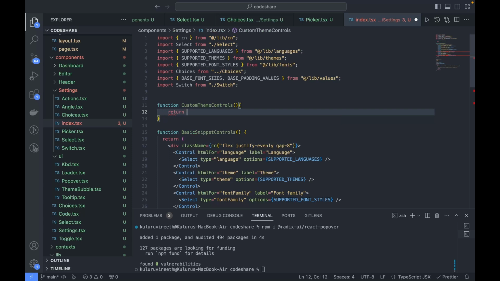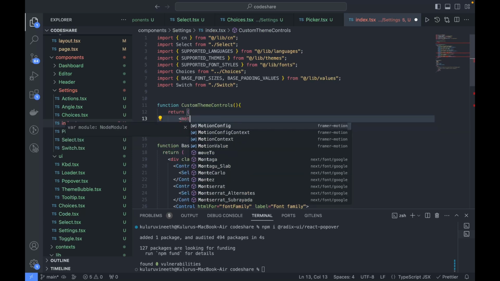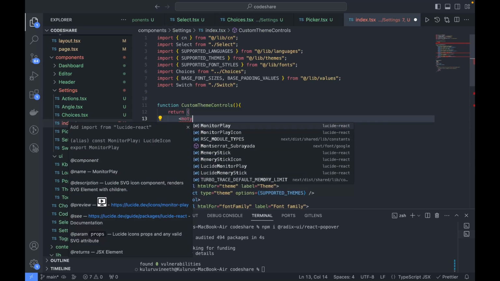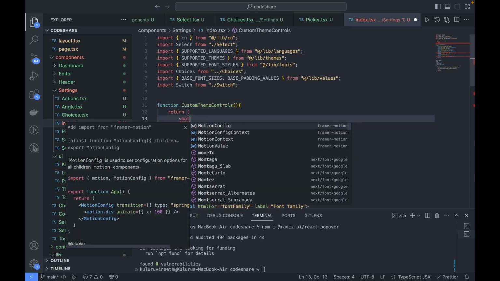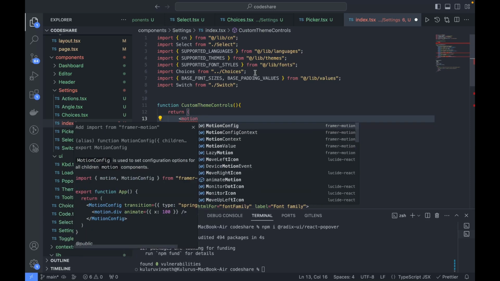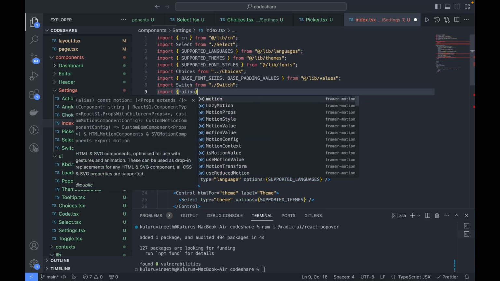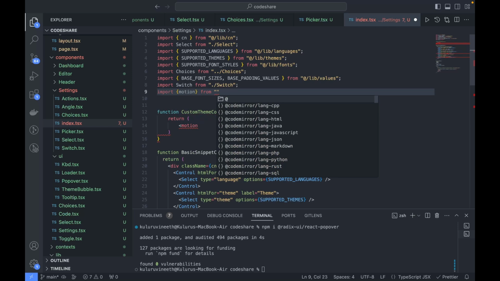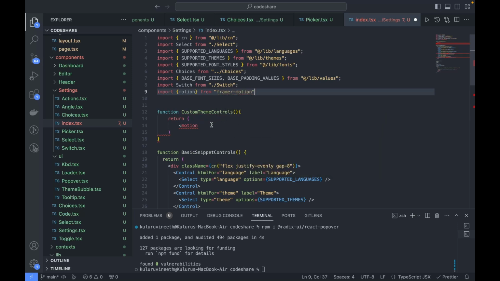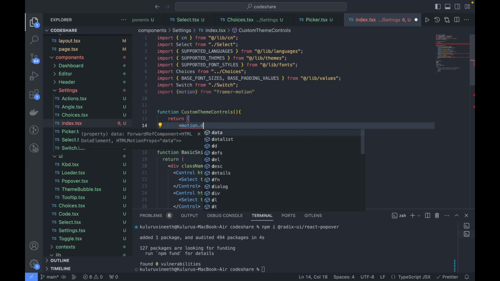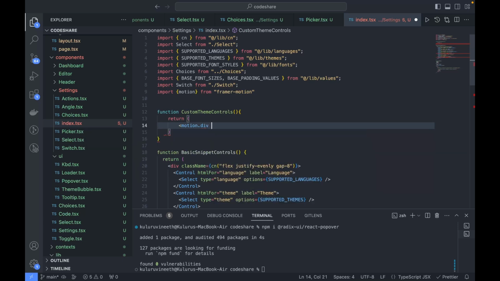Here let's wrap everything inside this motion.div. So let me import that from framer motion.